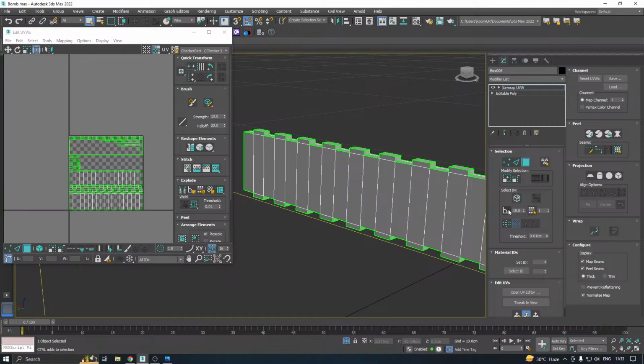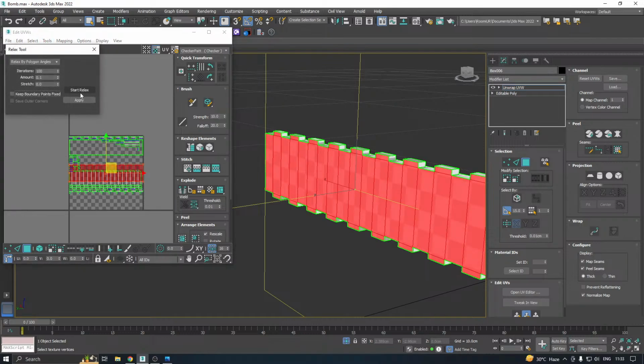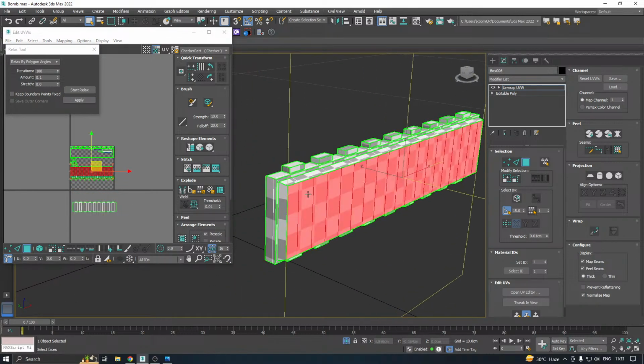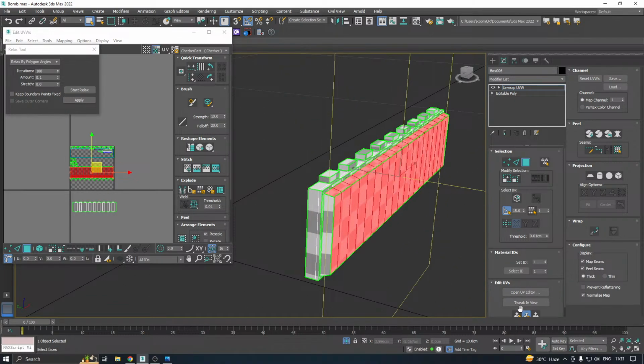No, we need to do this manually. I'm going to select this, click planar map, and relax it. Here, I'm going to select these three sides, click planar map, relax.